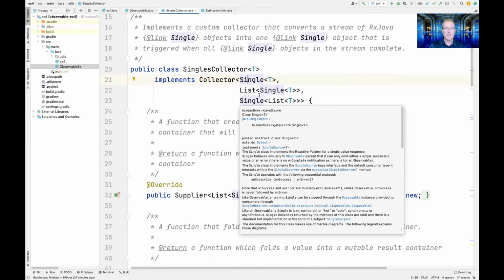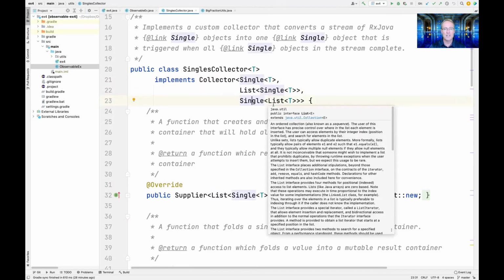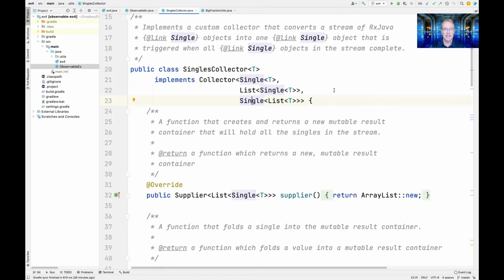The type of the stream is going to be a single, because we're going to have a stream of singles. We're going to be accumulating those things into a list of singles, and we're going to return a result, which will be a single to a list of items of type T. In this particular case, of course, these are going to be big fractions as the type, but we made the singles collector generic, so it could be reused in other contexts.